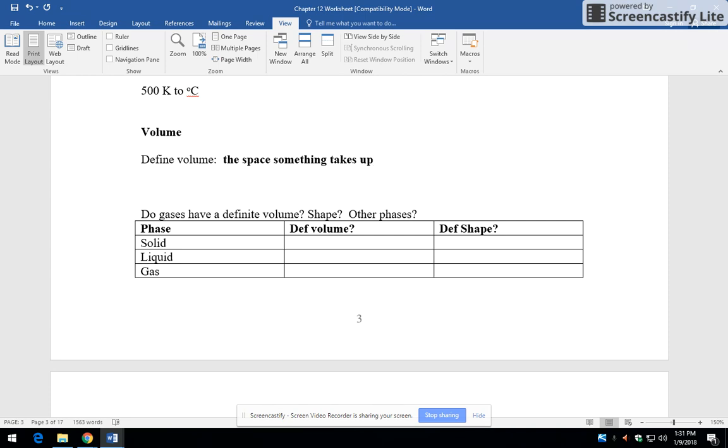Does a gas, for instance, have a definite volume? I'll get you started in saying, no, it does not. It fits whatever container you put it in. And the same thing for the shape. If you put air in a 2-liter bottle of soda, it takes the shape of the 2-liter bottle of soda. If you put it in a closed-off beaker, it'll take the shape of the beaker and fill the beaker. But what I want you to do is use what you know about solids and liquids to go ahead and fill out the rest of the table. You can press pause and do that.